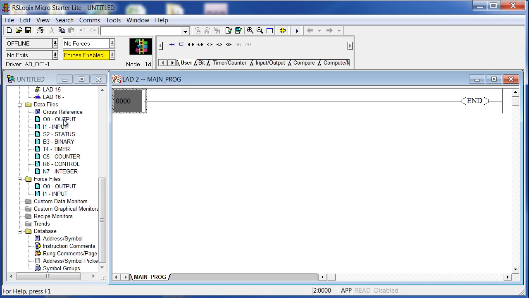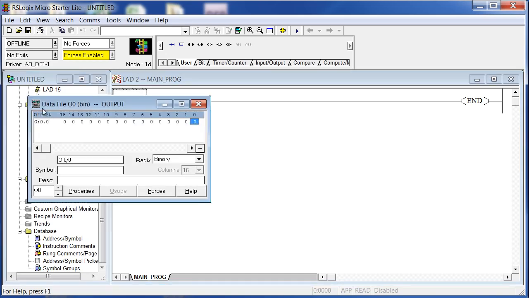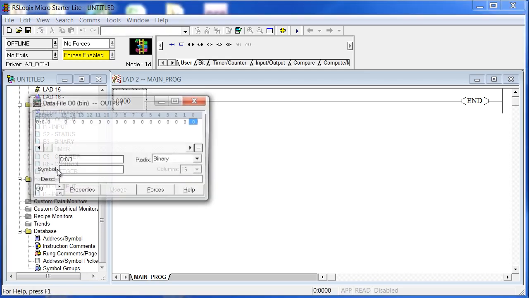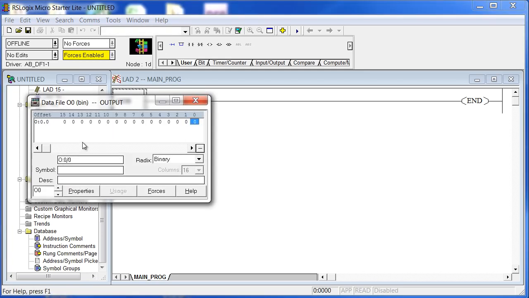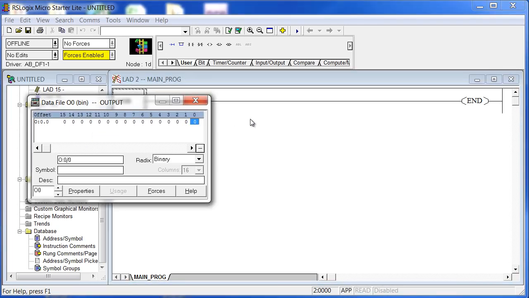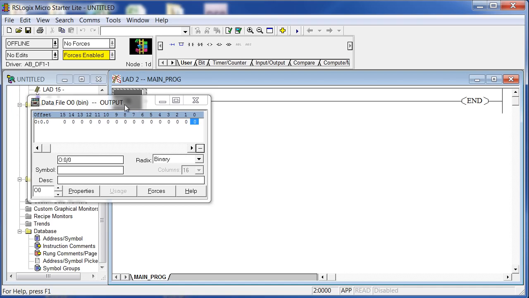So I'm going to double click on output file 0, go up to the upper left hand corner, click, and lock this on top. What that does is it locks it on top so it doesn't disappear if I click someplace else in the image.